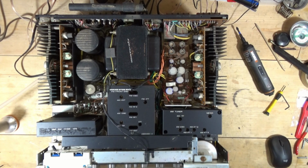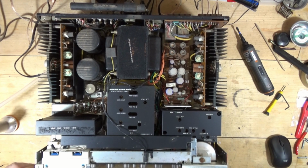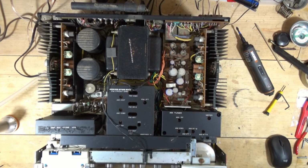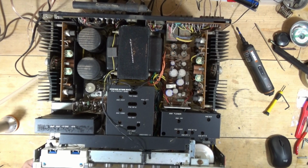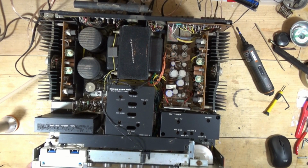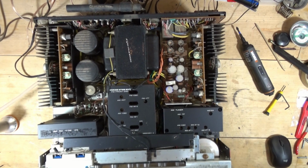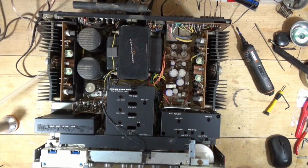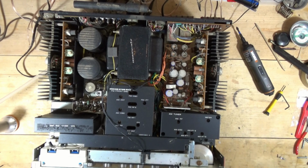So now I'm going to do lamps. I have initially cleaned the pots just so I had balanced sound across the channels. The stereo light did come on, and now it is no longer... Oh, I unplugged it. Now it's no longer illuminating, but I am getting stereo separation, so it might just be that the beacon is burned out. And I've noticed that on these. This thing sat for like 15 or 20 years in a basement, and then turned on, started using it. All of a sudden, one day all the lamps work, and then literally later that day or the next, the lamps just start going on it.